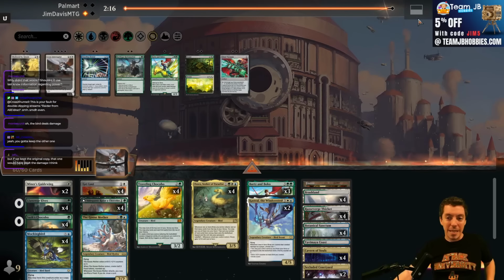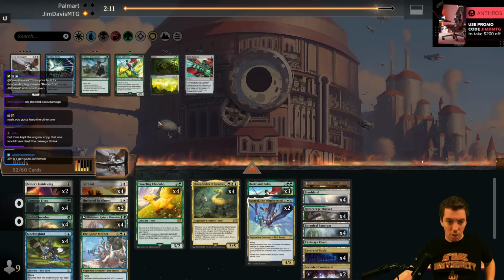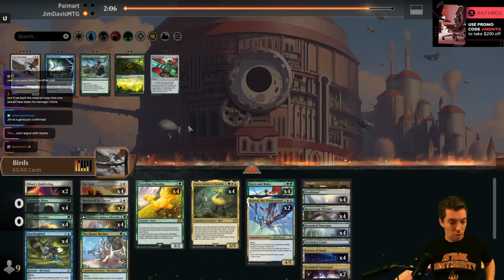So we gotta beat Izzet Cutter. I like Sheltered by Ghosts. I think we want the 4th Bart's.